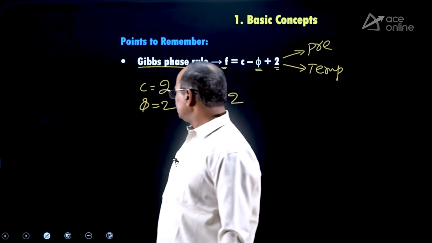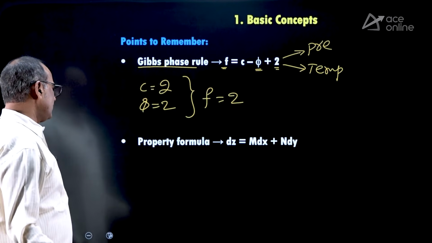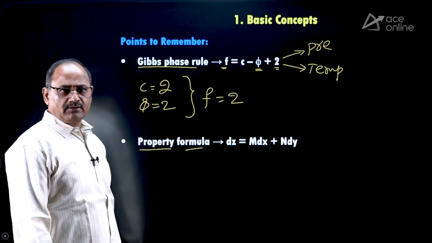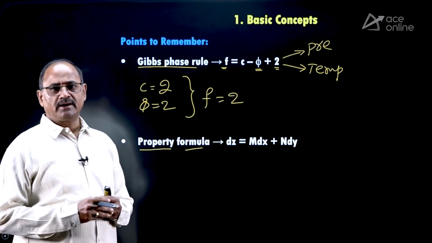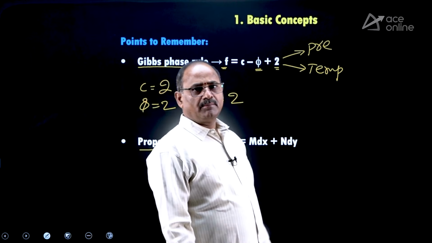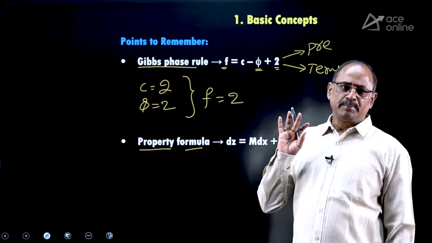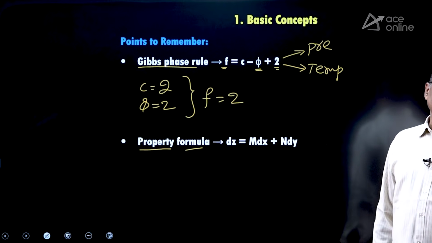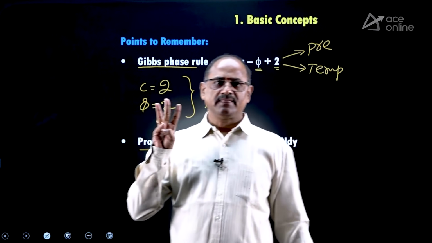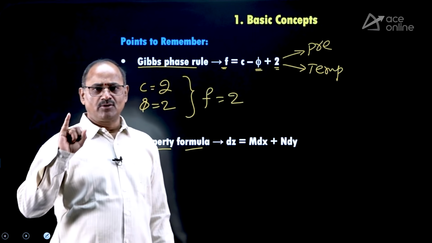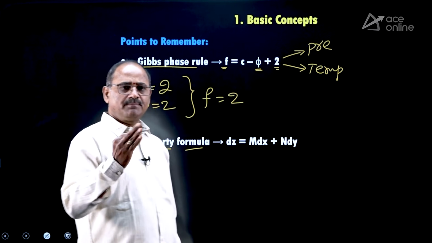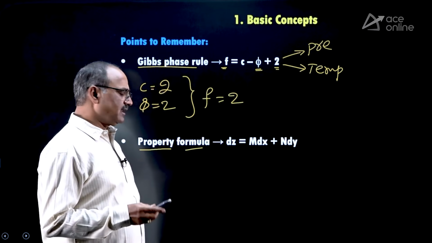Okay. Then look at another important formula. Though thermodynamics mainly deals with heat and work, they do not come under thermodynamic system properties. In fact, heat and work are path dependent quantities. Path dependent quantities can never be a property of the system. In our entire thermal course, we have 3 path dependent quantities, namely thermodynamic heat, thermodynamic work and entropy generation. The rest of the thermal quantities generally come under properties.